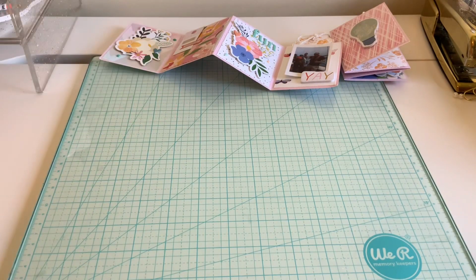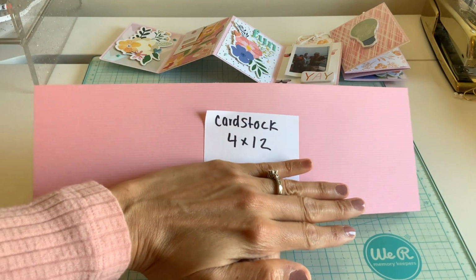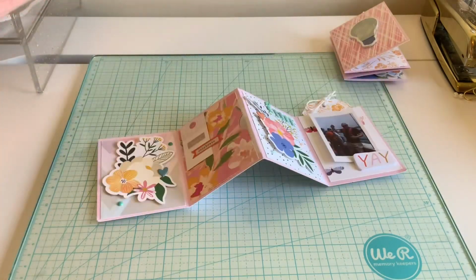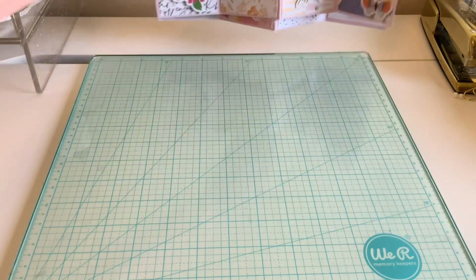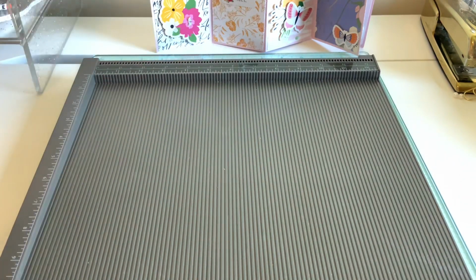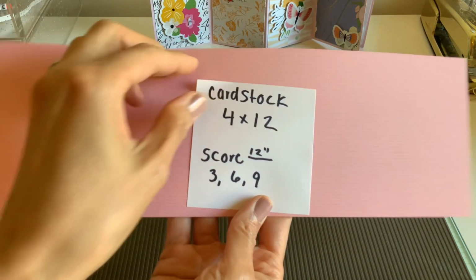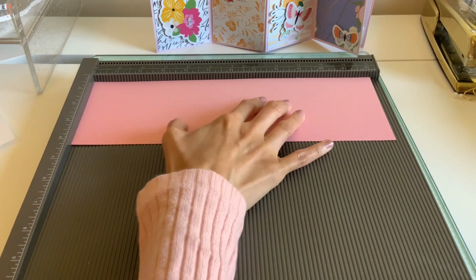So the first thing we're going to do is grab a piece of your cardstock, which is just a 4x12 sheet of paper. If you do have a strip like this in your stock, you don't even need the cardstock. You can just use a random paper. It doesn't have to be cardstock. But again, this is just a fun way to use those up. So we're simply gonna, at the 12-inch side, score it at 3, 6, and 9 inches, and that's gonna give us that accordion album.